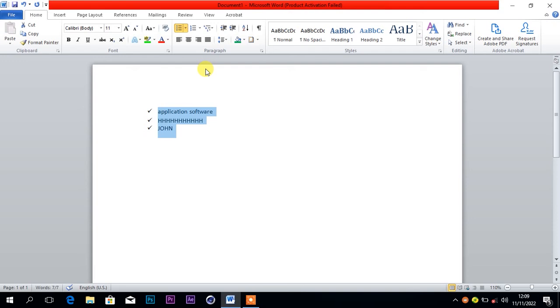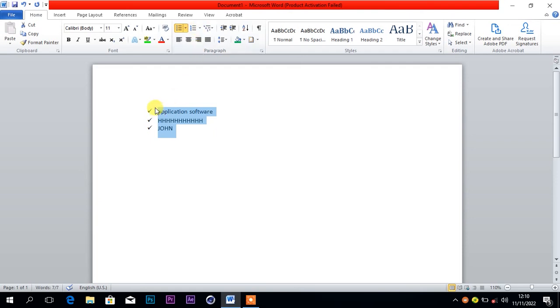Then we have another tool called the numbering tool. The numbering tool is this one here. The numbering tool helps the computer user to number items or text. For example, if you have a list of items or names and you want to number them, either using numbers, alphabetical letters or Roman numerals, then you use the numbering tool.